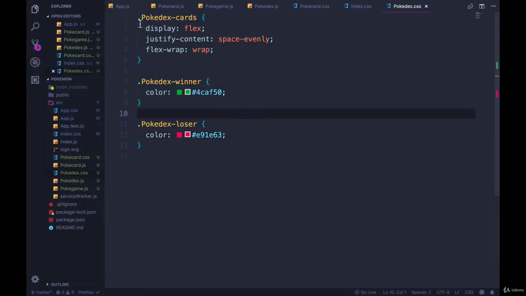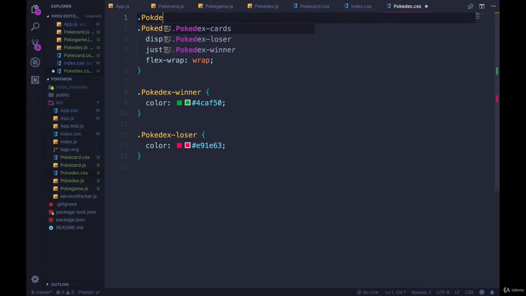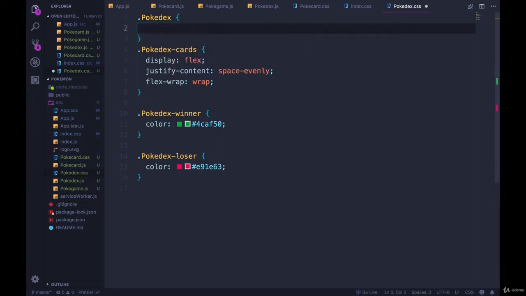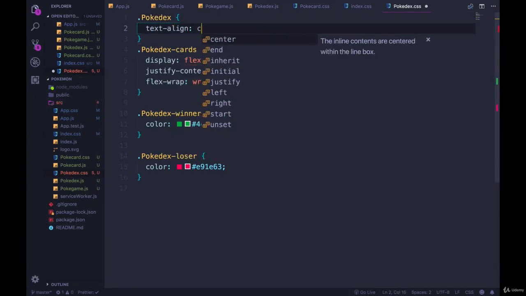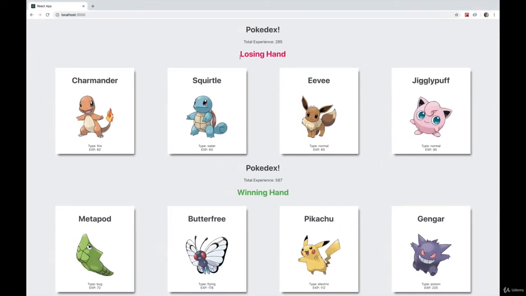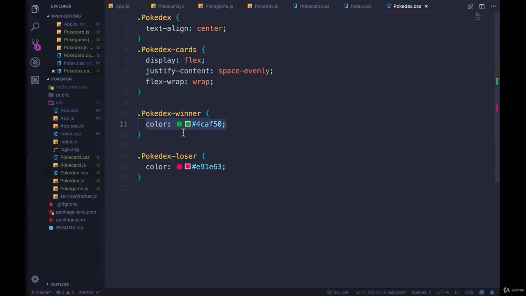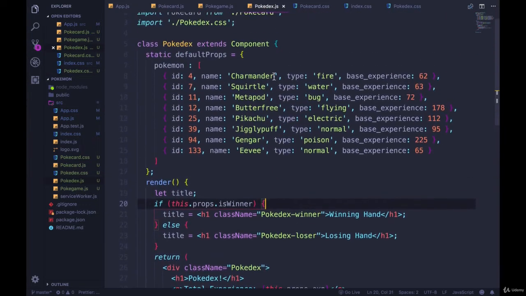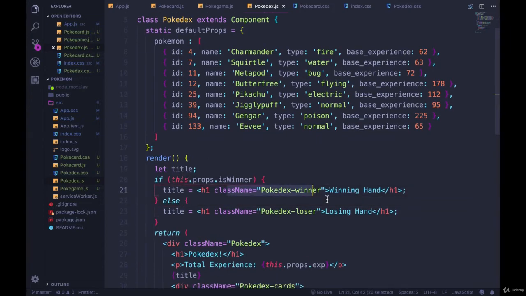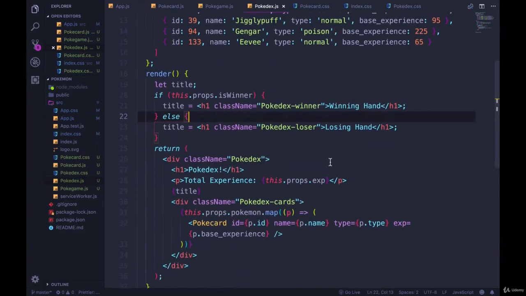First of all, an easy win is just to text-align everything to the center, so Pokédex, we'll just do text-align center, and save, and now we're getting this all centered. Already it's a lot better. I should point out that there are other options to do this. Rather than doing a class selectively, you could just change the color. So inside of the component, you could pass in the styles directly. So a style object that contains color set to green, color set to red, and you pass that in, but you can also do it through class names. It's up to you.